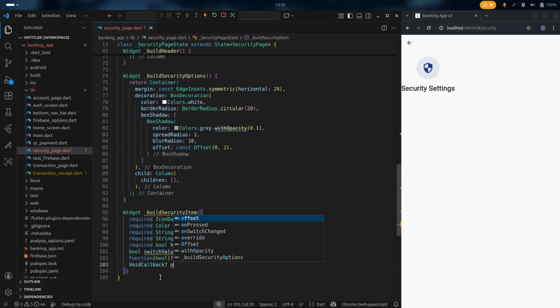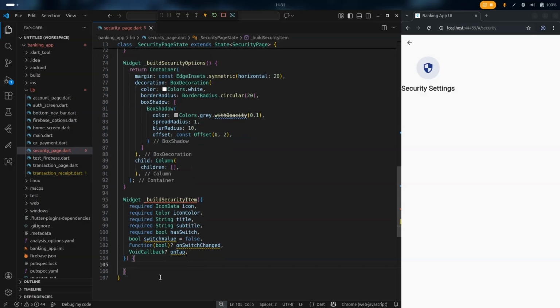This widget is quite flexible. It accepts multiple parameters to customize each security item's appearance and behavior.